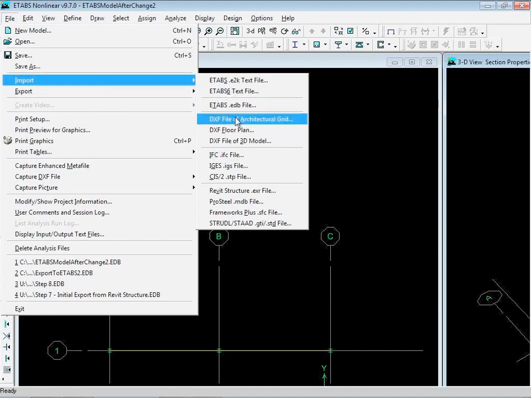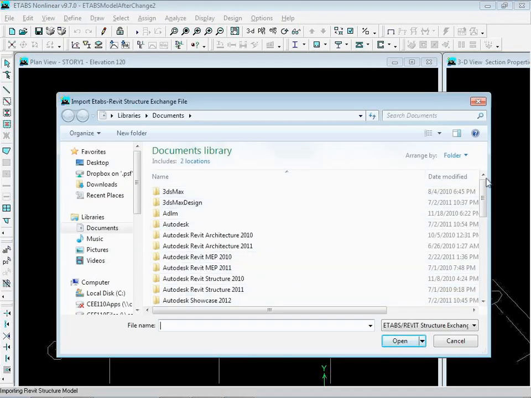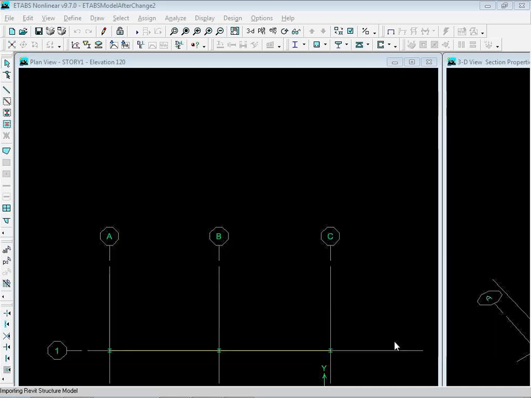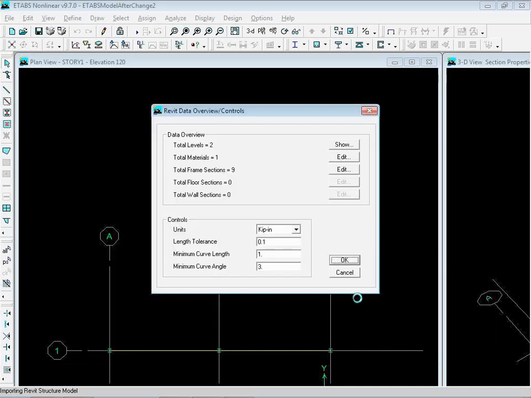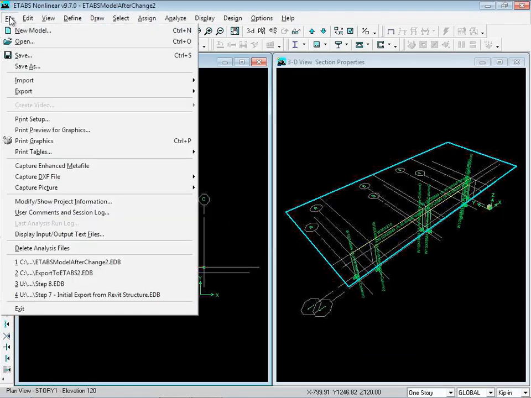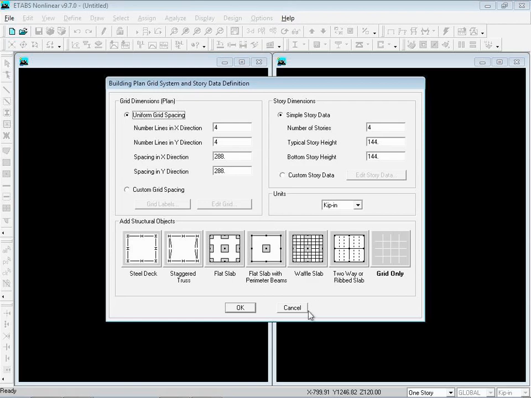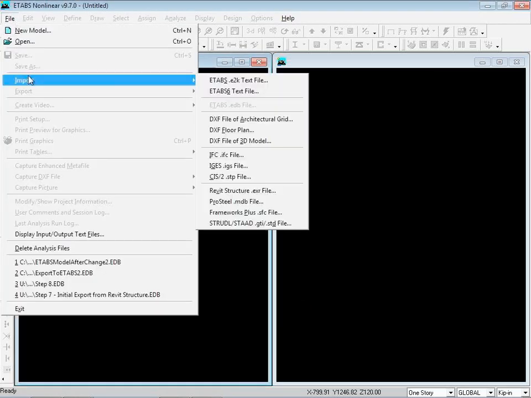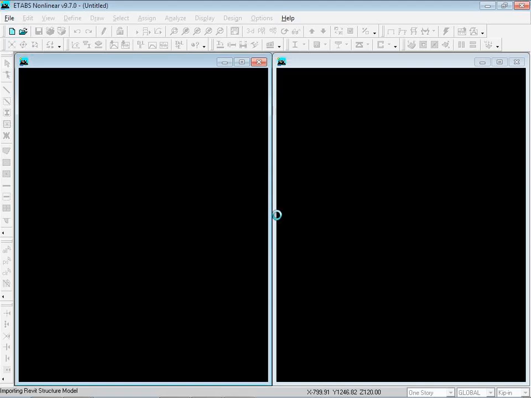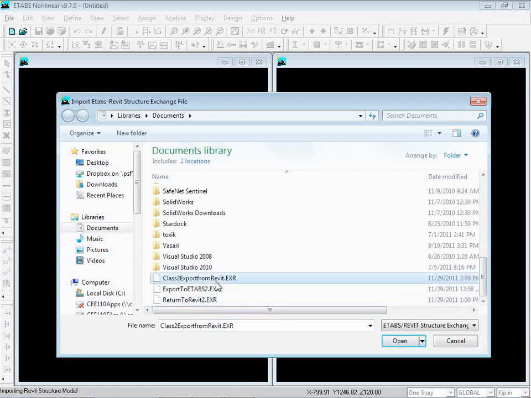Okay, let's go ahead and import. I'm going to import the Revit structure EXR file. It's going to ask me where it is. There it is, just a few moments ago. It's going to say, great, I found some stuff in there. What units do I want to use? Actually, hang on. I put them right on top of each other. Let me say new. That's a little ugly because I put them right on top of each other. Let me start with the default one and cancel out of there. Okay. New blank model. Import. Again, I'll go out there and grab that EXR file. That's the one I just found right there.